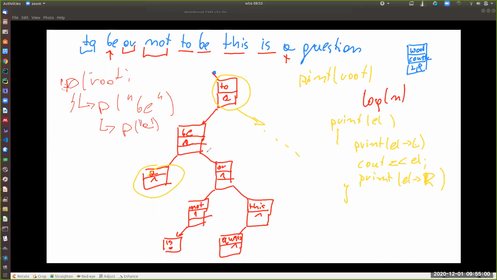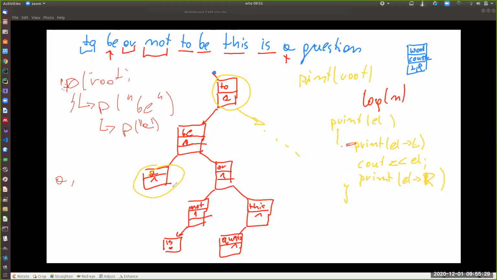And now when I am inside printing this element, there is no left subtree, so this function is not executed, and I have cout element. So now on the screen A is printed. Then I have print right element.